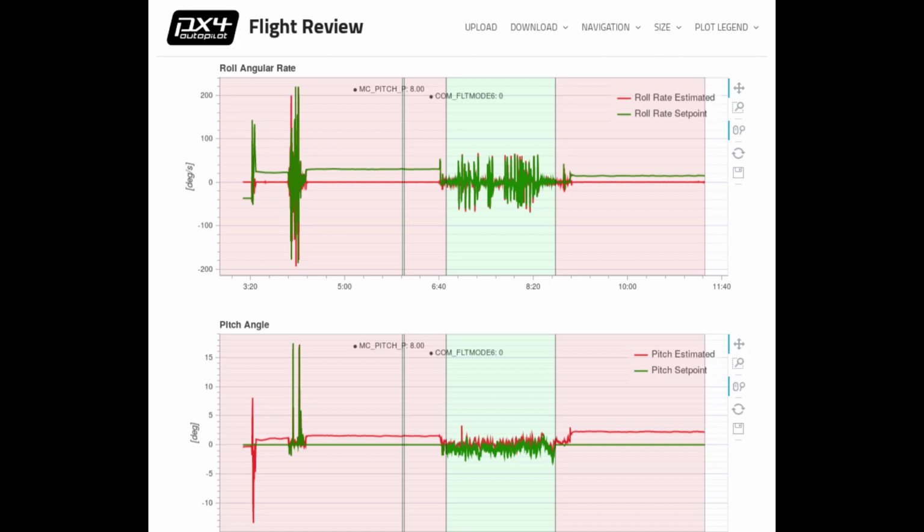I'm going to show you how you can download the logs from your Pixhawk. Or not only Pixhawk, you can use the logs from software in the loop simulation, so you don't need to actually fly. You can use your simulation logs to analyze the flight to see how it works.